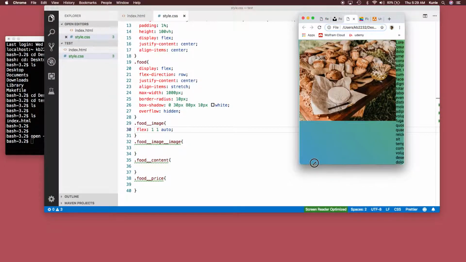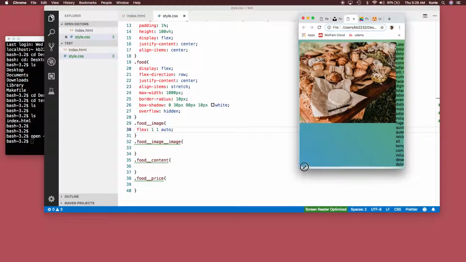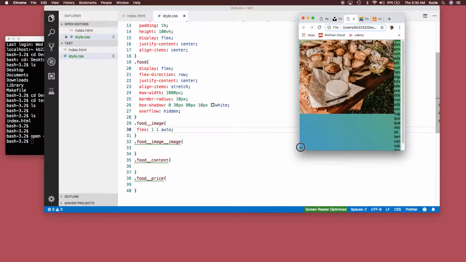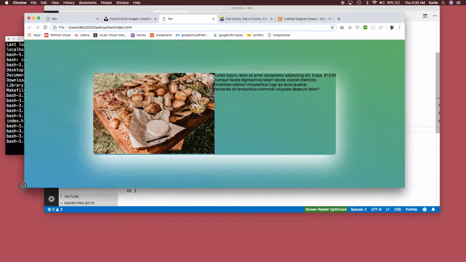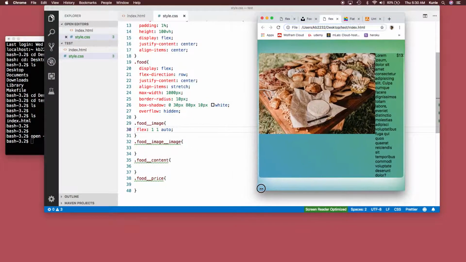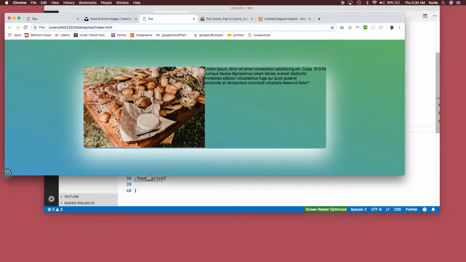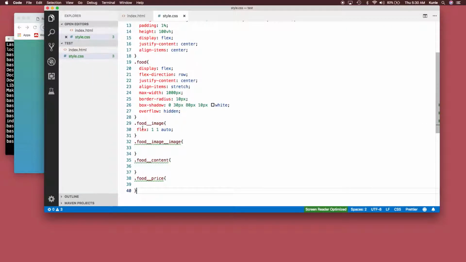Okay, so what we just worked on was the image, by the way, nothing else. This is not for the words. Remember, this is food image. That's why we're seeing it like that. It grows and shrinks with the page. See that? Just the image alone. Okay, nice. Now let's work on the food image itself, the actual image.